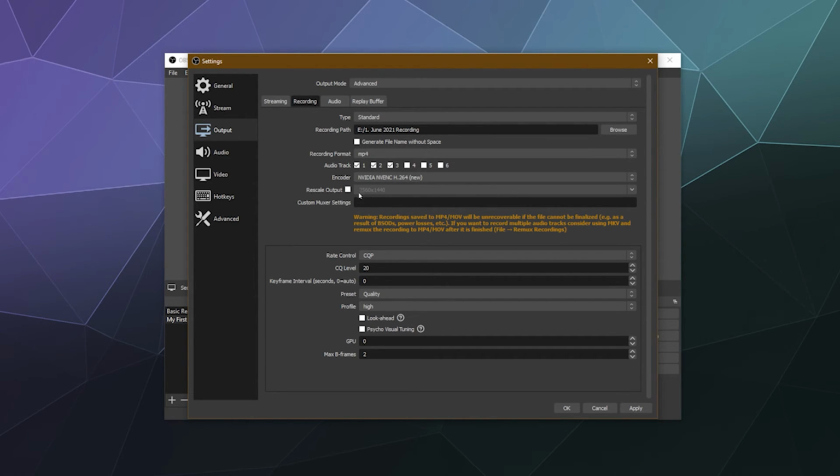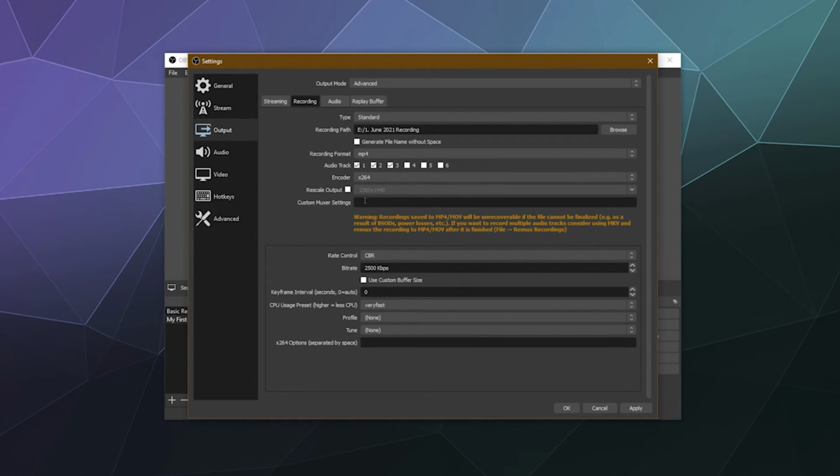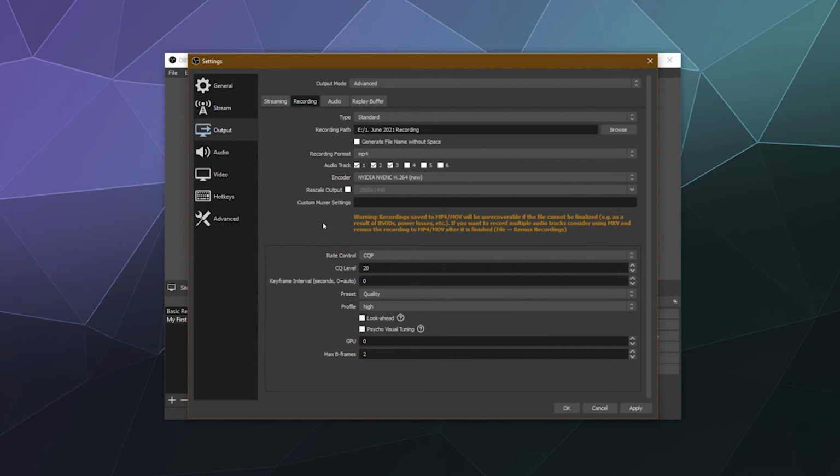So I want the maximum quality and the maximum performance, which is what I typically get by using the built-in codec. So the encoder codec is NVIDIA NVENC. If you're using AMD, it'll say something else, like AMD's whatever. If you don't have access to either, it'll just be X264. This will be using your CPU. It may not be a problem, and I'll show you how to change that so it's not. But starting out, let's do NVIDIA.